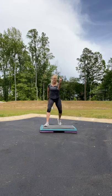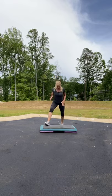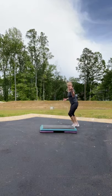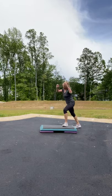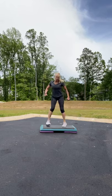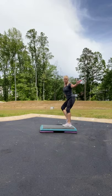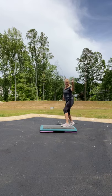All right, let's move to the second combo. Now, all we're gonna do is a turn step. All we're gonna do is a V-step, turn at the end, V-step. Turn at the end. Come with me. Nice. Come on. Four more. Four. Three. Two. Nice. Now hold side up tap right here. Hold side up tap. Nice.